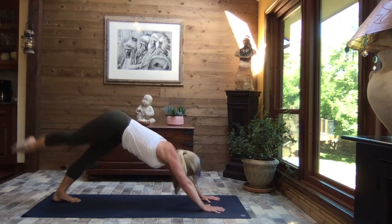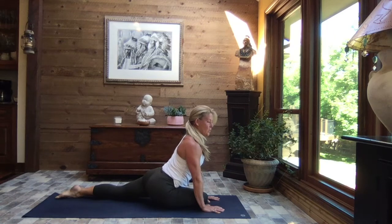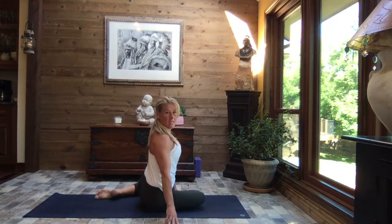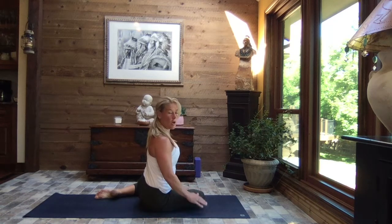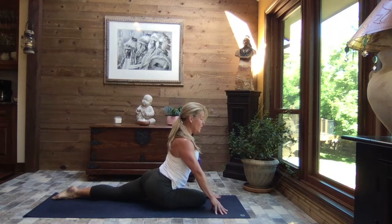Exhaling and sweeping that right knee through, foot to the inside for pigeon pose. If you are taking care of your knee, come over onto your hip. Make like a letter Z, if you will. Take the pressure off of your knee. Knees are good, happy and healthy. We stay in our pigeon.